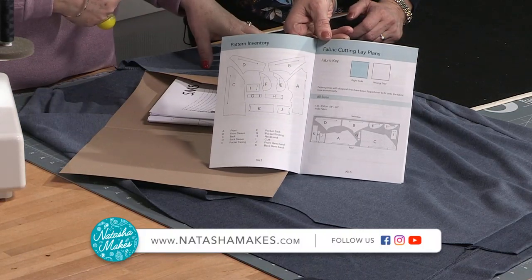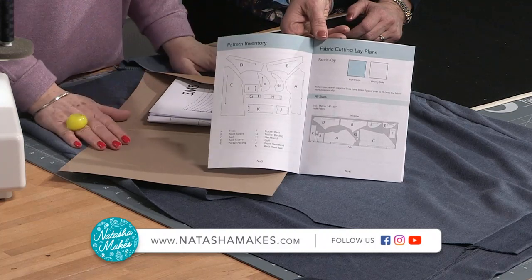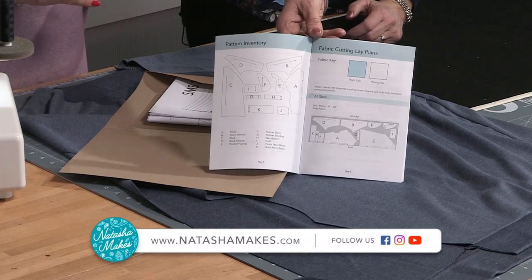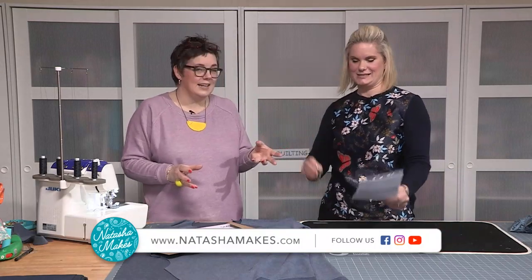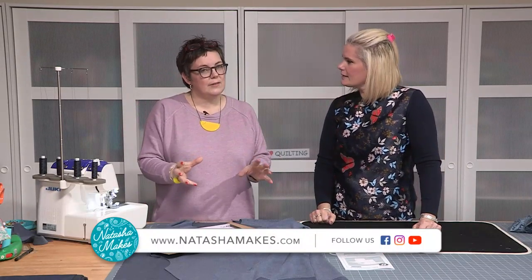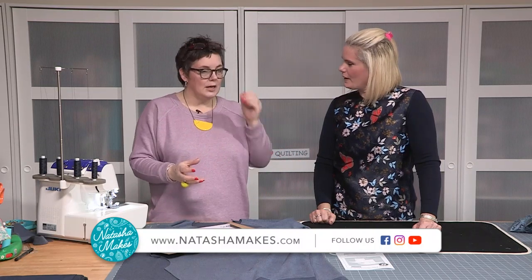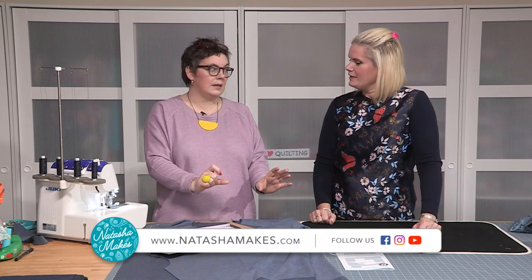Once you cut out the pattern, or trace it off, whichever you prefer, you can then lay your pattern pieces on the fabric. The lay plan is there to guide you so that you can lay out all your pieces and get the most out of your fabric. In theory, yes. But fabrics vary slightly. We've got one that's 160 wide, one that's 135 wide, so we have to go on averages. Sometimes you can squeeze it out of a little bit less. Some people are more confident with cutting, others prefer to have a little bit of space around each pattern piece. So that's fine.